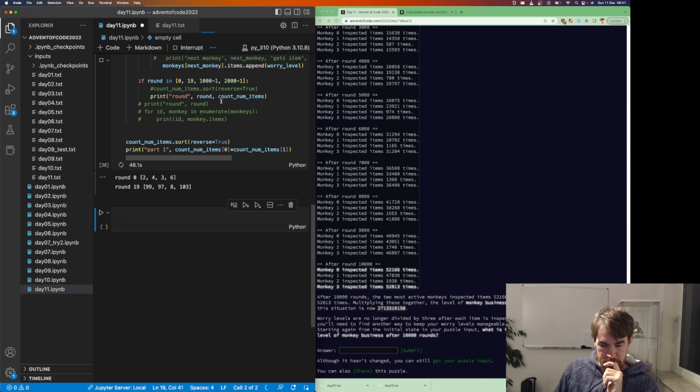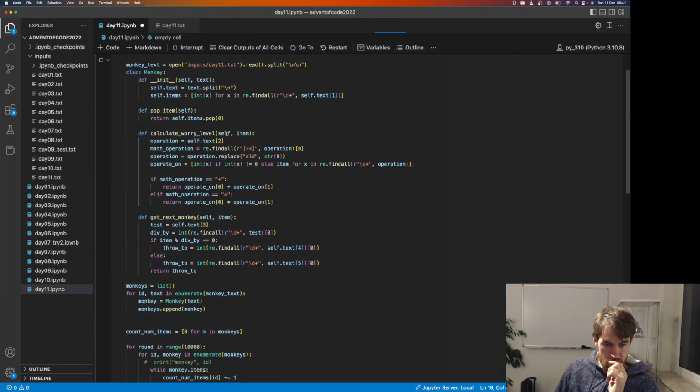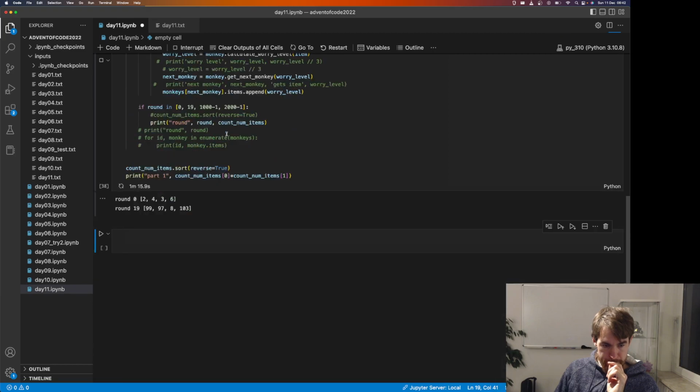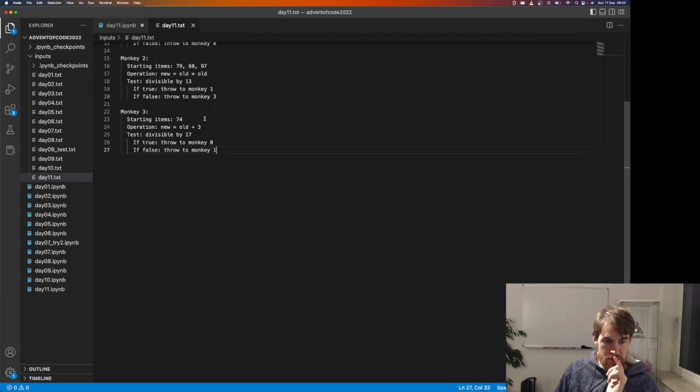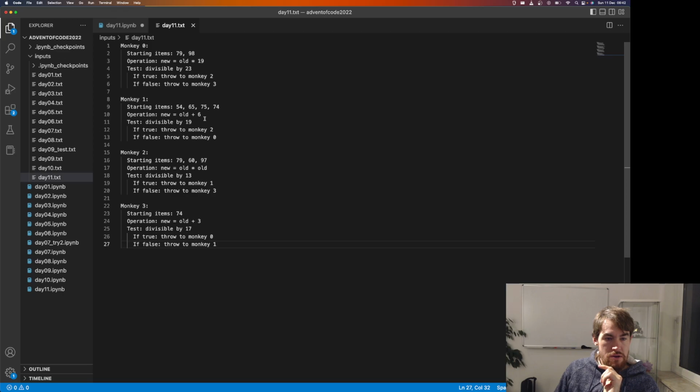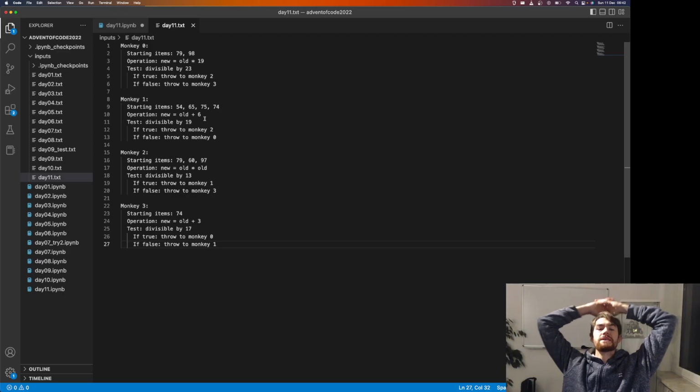Okay, let's think about what's really happening here. So monkeys get a certain item. And their instructions, they have some tests.